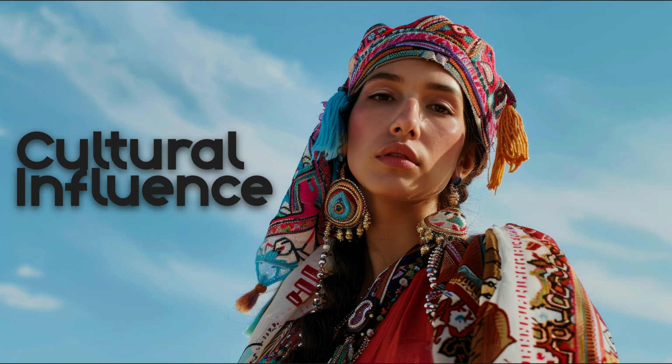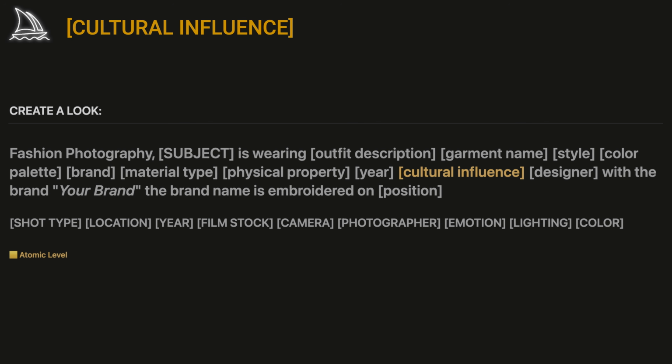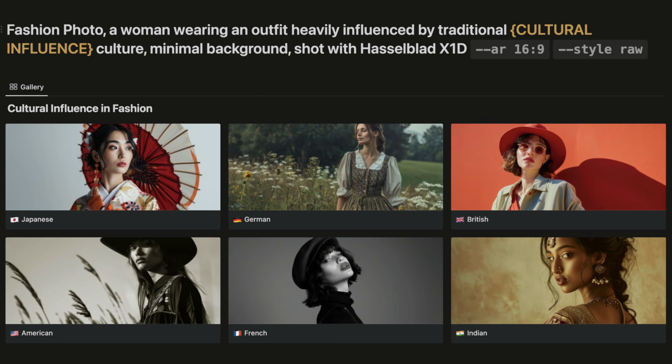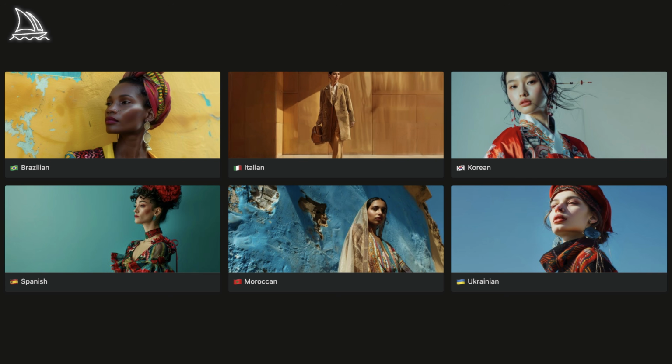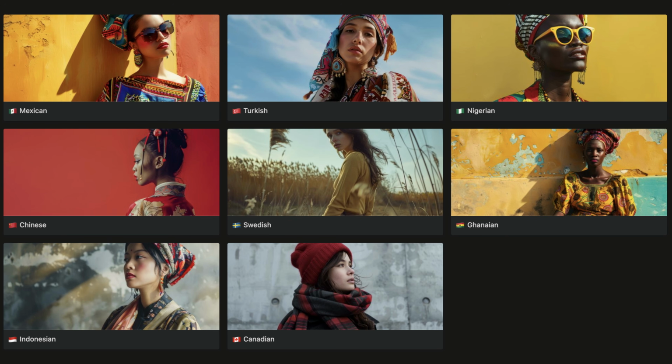Visually significant and unique cultural influences in fashion by countries involves highlighting those nations whose traditional or contemporary fashion elements have made a global impact or have a distinct visual identity. This visual comparison includes countries known for their traditional attire, iconic fashion elements, or influential fashion movements. Of course, it's important to leave any biases behind. This work is more about an exploration of how Midjourney renders fashion elements when cultural keywords are mentioned in the prompt.